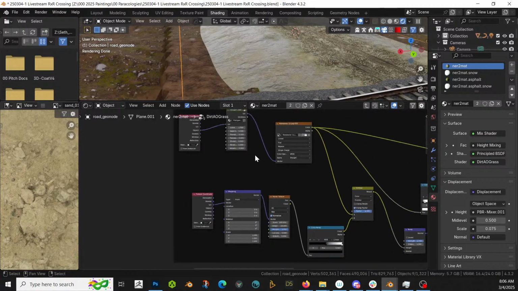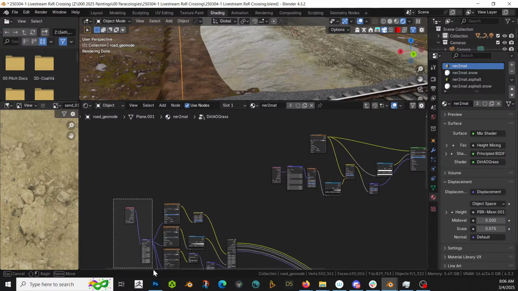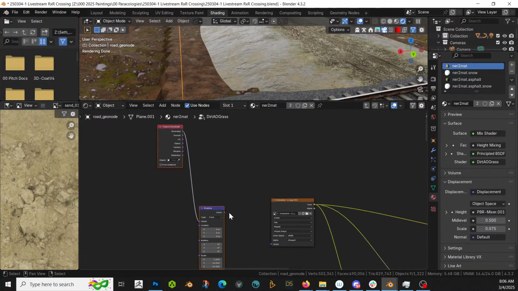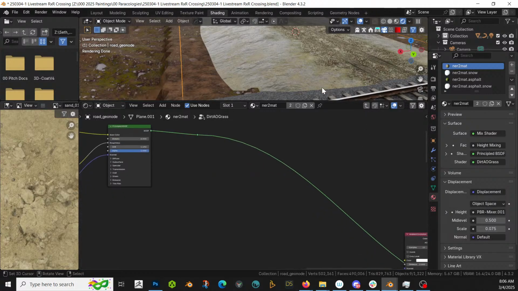Well, it's not as much of a big deal, but let's do it. Delete. There. Box. So the whole thing darker.